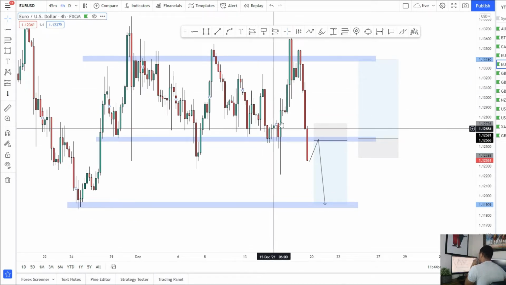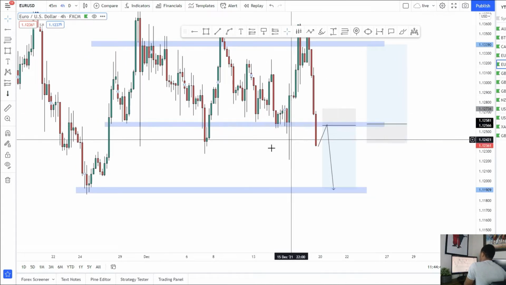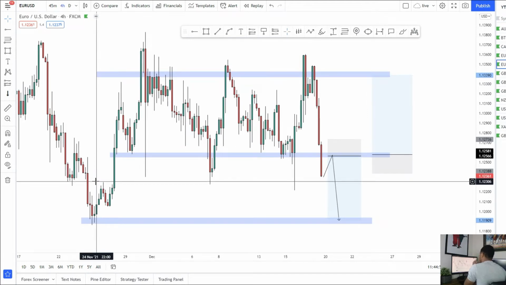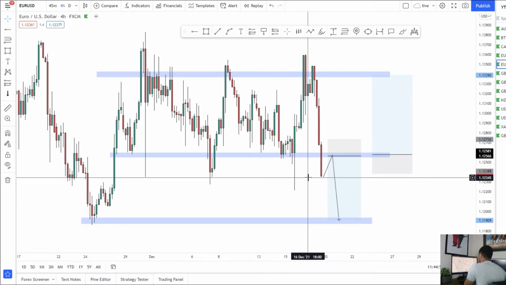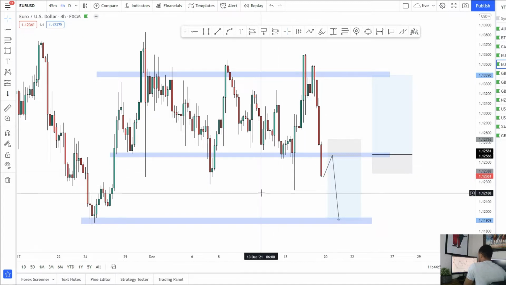So there are two plans of action for this week. Either we look for price to snap back into the range and we play the range, or we look for that breakout, get that retest, and then continue to the low. Either way, we can get some nice sells or buys in. It does look like that's a good close below, so we could be getting that break, but if not, we'll look to play the range for next week.